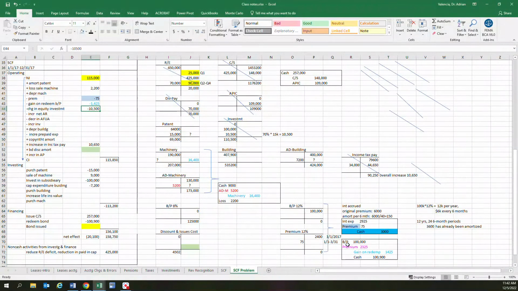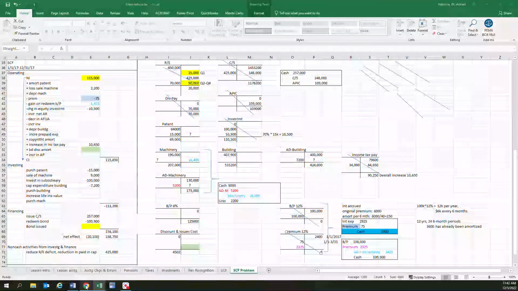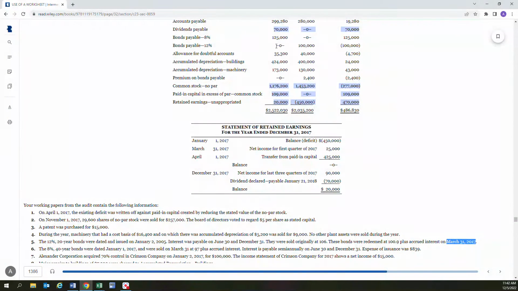Okay, we'll go in here and put in the premium of 23.25, and then we'll put the $100,000 right here. So what you'll notice is that this fully explains this account, and this fully explains this account as well. So we can cross those out, and we can also go on the comparative balance sheets and highlight them so that we notice that we are done explaining the 12% bond. Now, mind you, we still have to explain the other one.